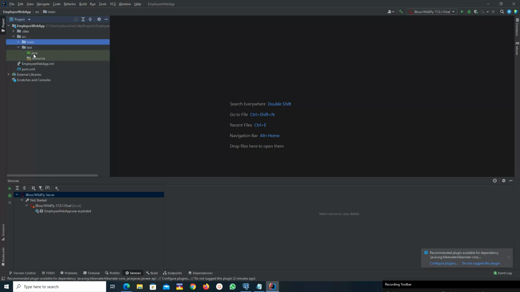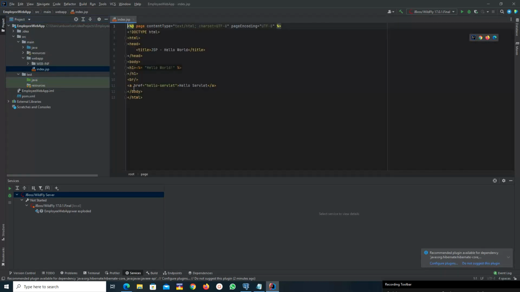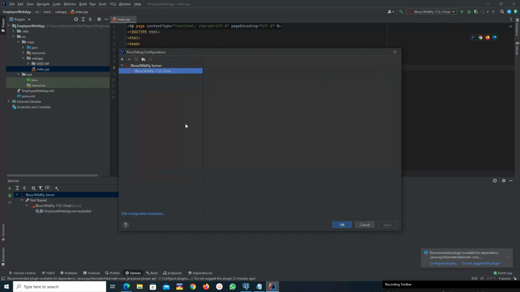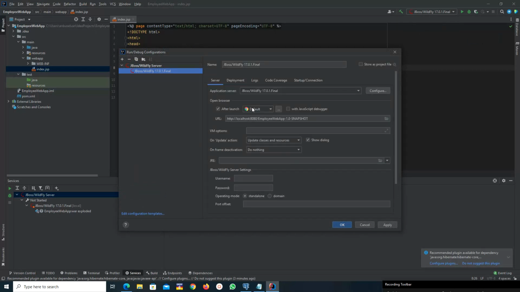Web application index.jsp. I'll just have to run, but before that, your server has to be already configured here, otherwise you will not get to see this. So I can just edit configuration.